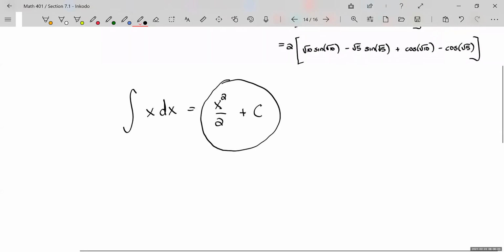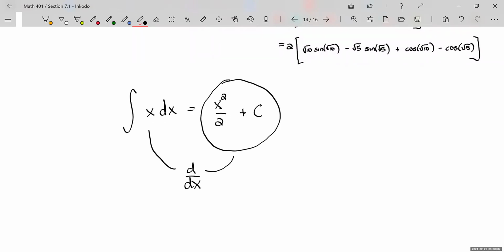And the reason why is because, remember, this is the antiderivative. The derivative of that should always turn into the integrand. And if you take the derivative of x squared over 2, it's definitely x. If you take the derivative of a constant, it's definitely 0. So x plus 0 is x. So this is the true antiderivative right here for an indefinite integral. But for definite integrals, that plus C is not there. Okay. Perfect.